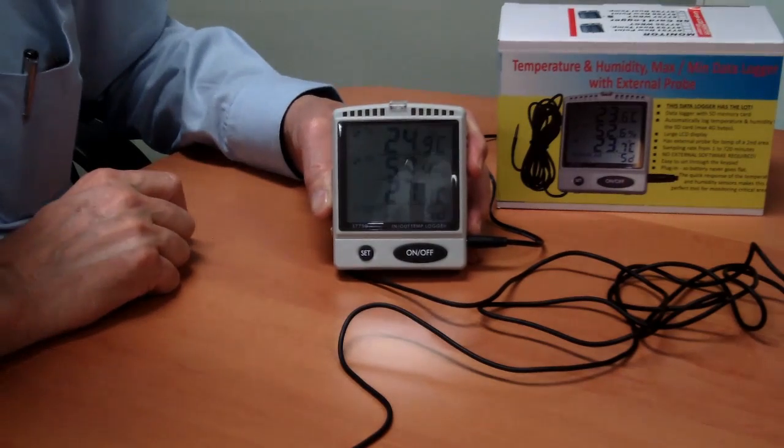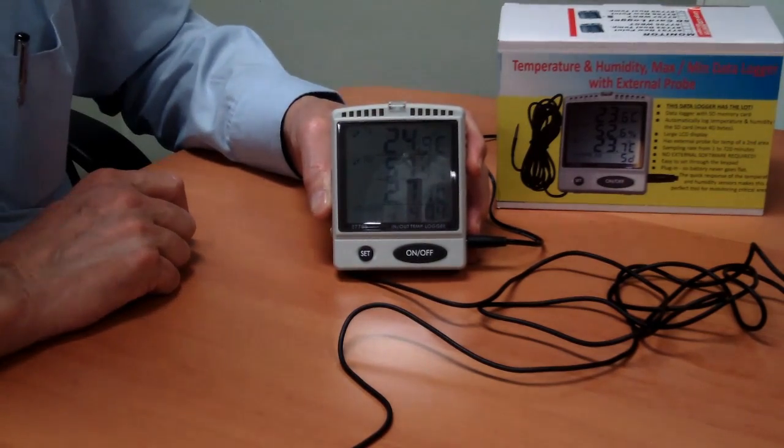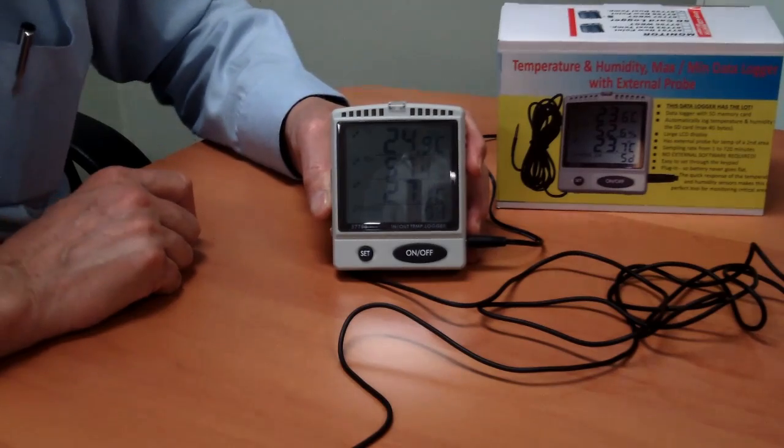So that's pretty much it for how that unit works. Very simple to set up, very easy to set up, and that's it. Thank you very much.